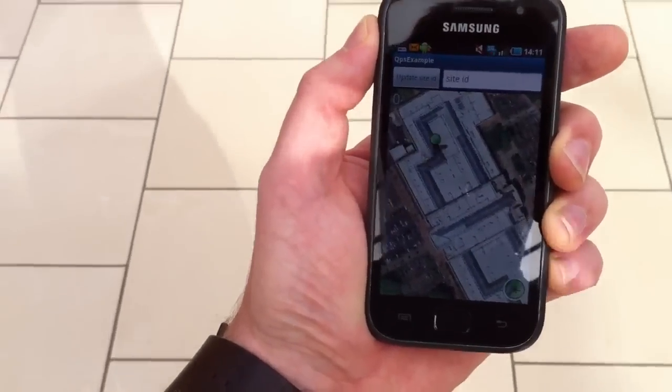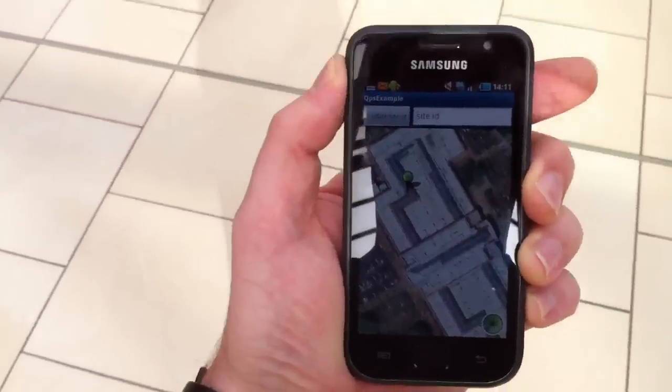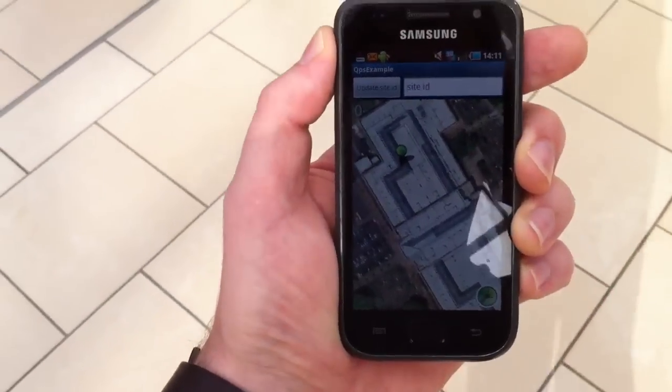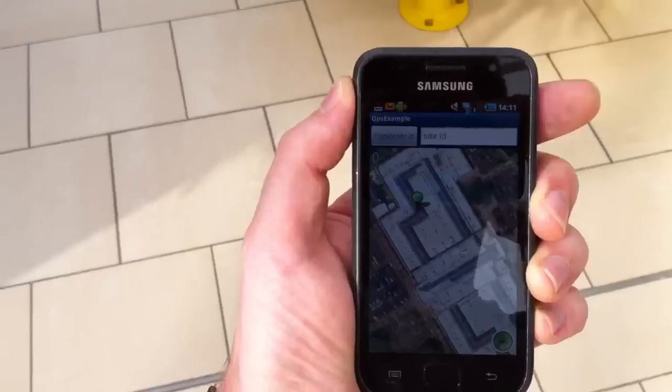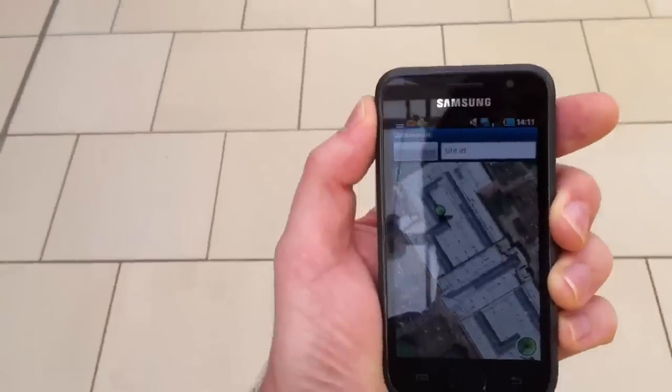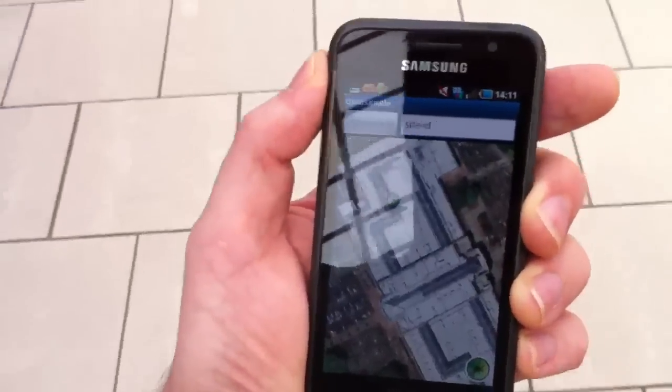There's virtually no mobile signal here, so if that signal drops off, there's going to be blanks where it's not going to be able to work out where it is. But yeah, I've just come around the corner now, and yep, it's about right. So we'll go down to Don A and see how it does.